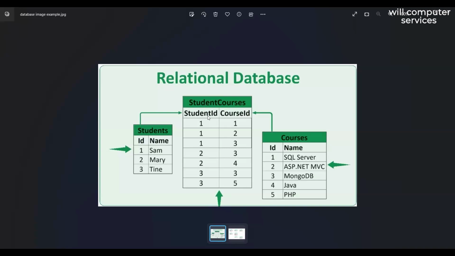So student courses has student ID as a foreign key, but student ID is a primary key in the student table. And this link of primary key, foreign key is what we use to create links between tables. You can see that this table and this table are connected, linked. It's because of the primary key here, which is a foreign key here.